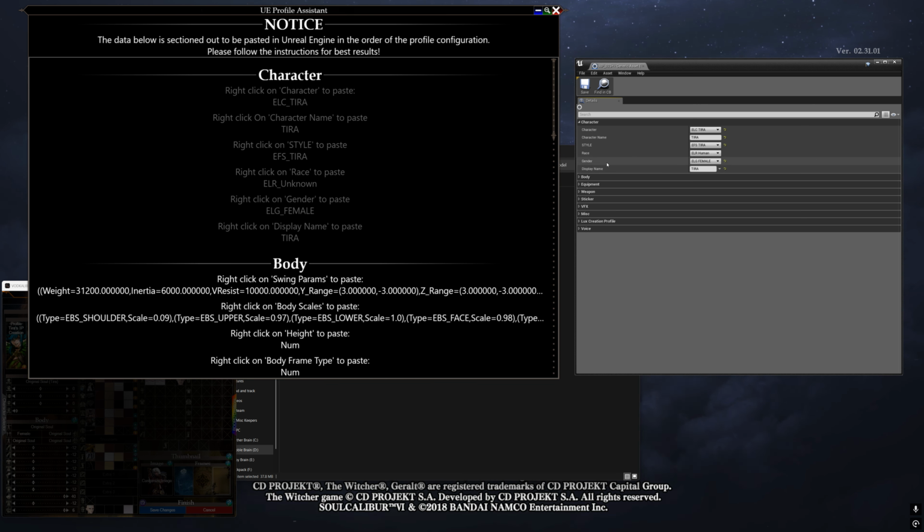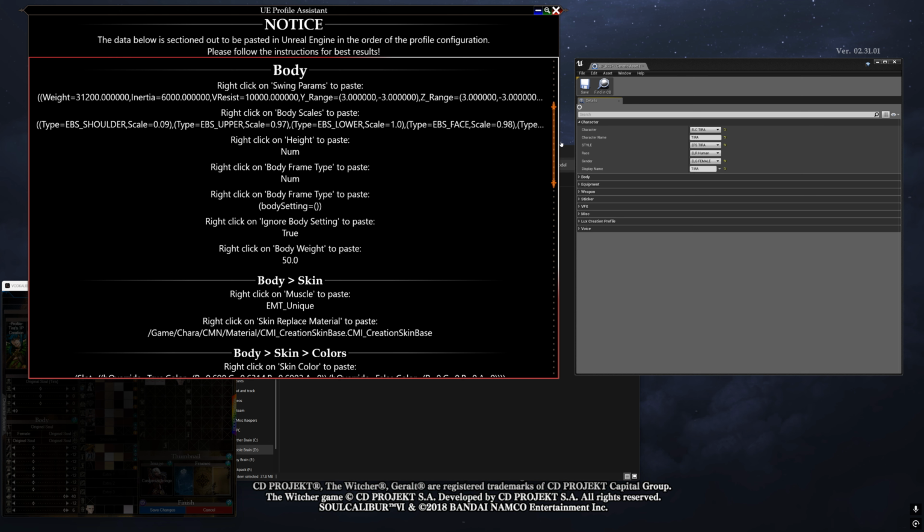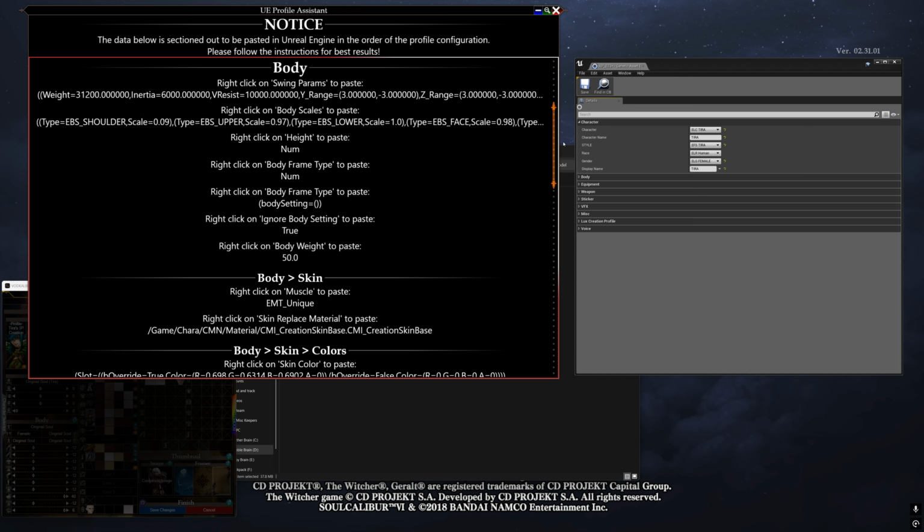And then for display name and character name, those are more or less ignored by the game, because for the regular profiles, it's going to display whatever the name is that you're replacing. So if I put this in Tira slot, it'll display Tira. If I put it in Astaroth slot, it'll display Astaroth. There's no way around that, unfortunately.